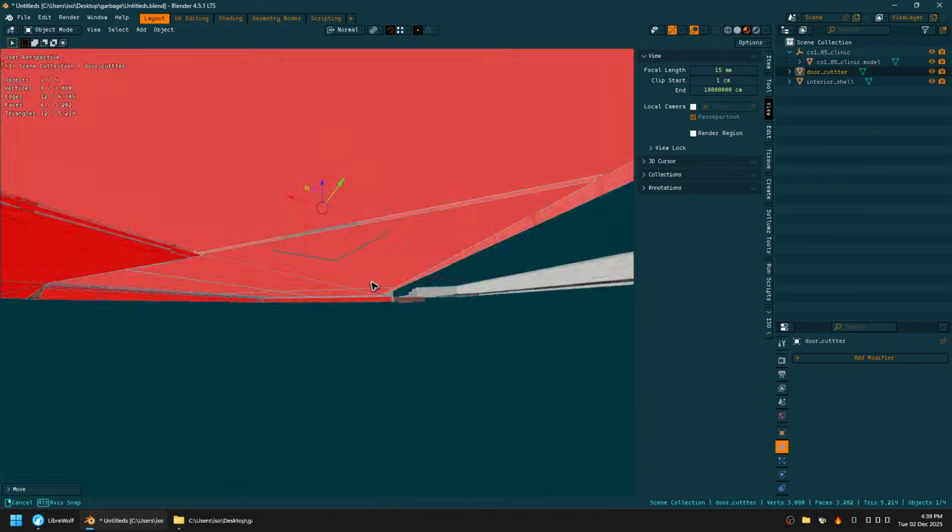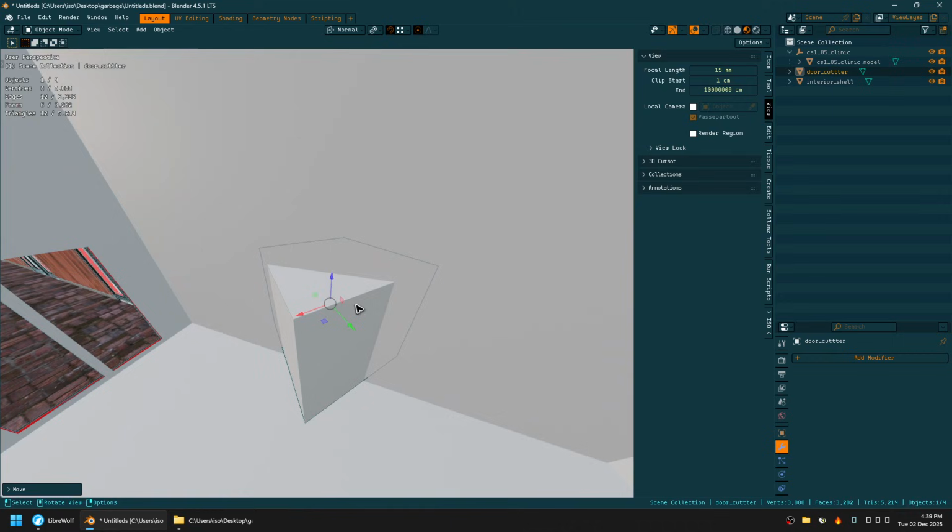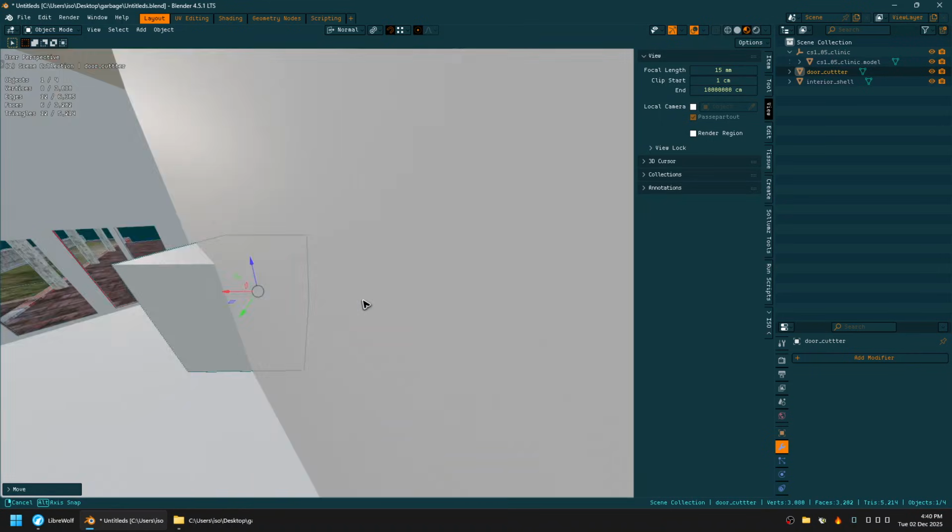You gotta find a door in game that works like a door and get the size of it, and you can resize this cube in a way that matches the width and the height of the door that you're trying to, well, not the thickness, because you have to go through both from room to room.